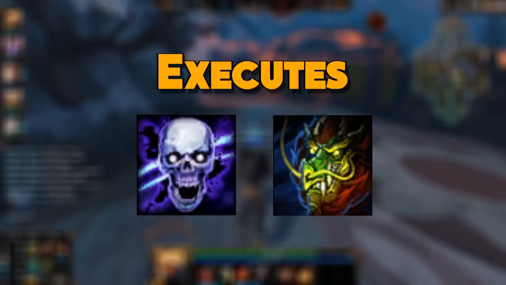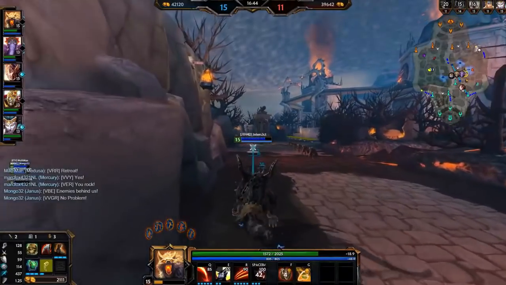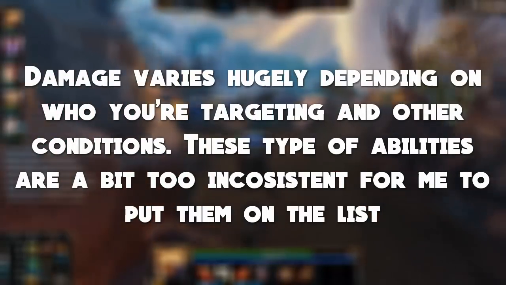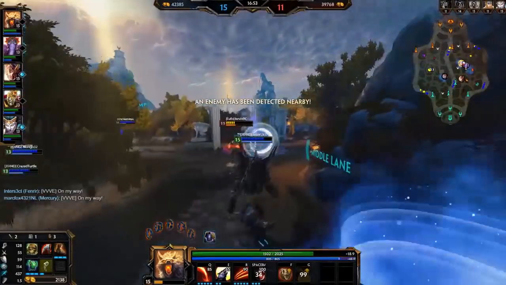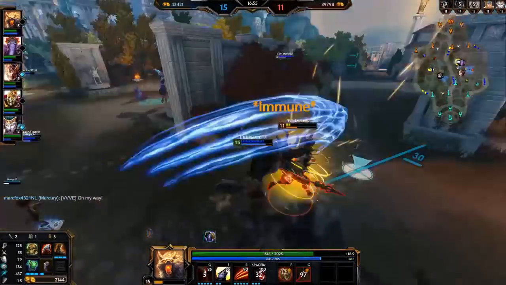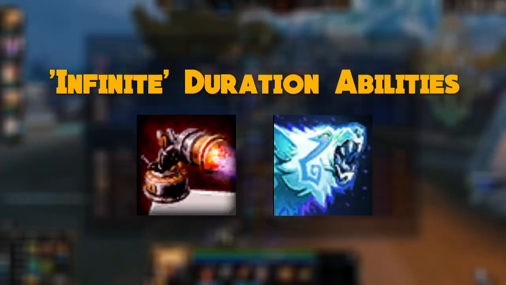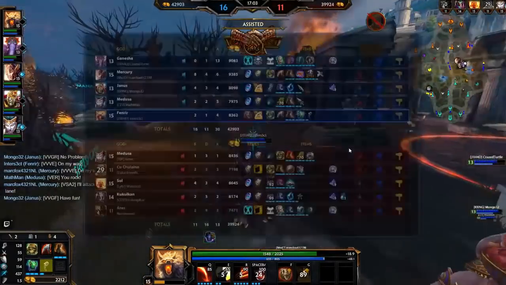Any type of execute or percent health damage ability such as Hovering Death or Divine Judgment, since these types of abilities vary a lot in what damage they do depending on who you're targeting, and they could do almost nothing or an insane amount, so I'm just going to exclude those for now. Also, abilities like Calder and Vulcan's Inferno Cannon, since they can do infinite damage in a single cast of the ability, which is a bit unfair.